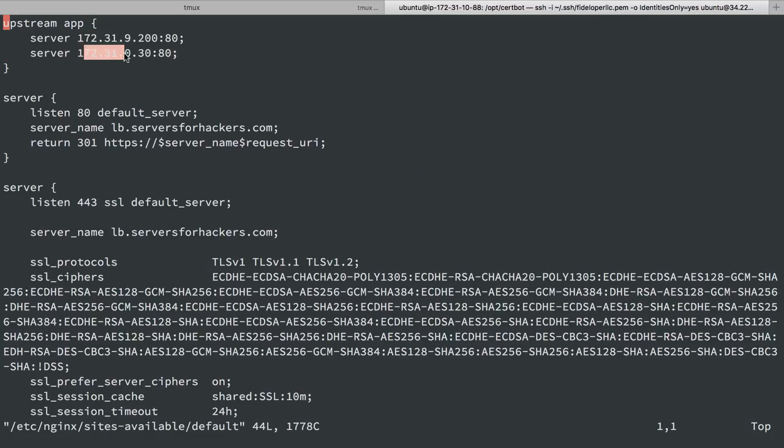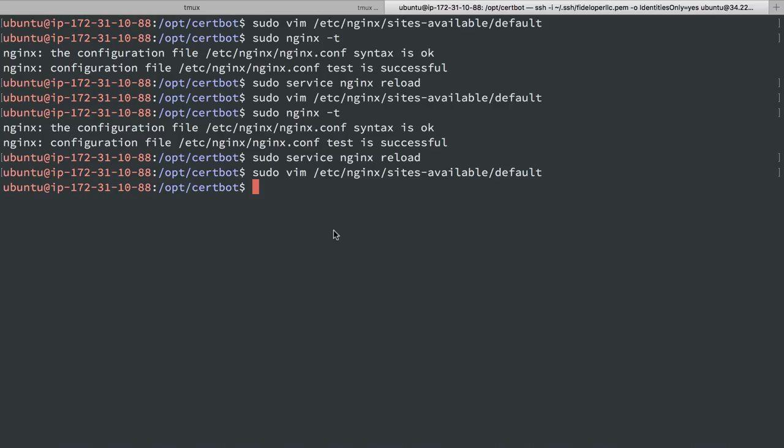We have a load balancer that is terminating SSL connections for us and then sending requests off over the private network to our two application servers that are at these private IP addresses. All right, so we're good for now. In the next video, I'm going to cover what we need to change in our application to make sure everything is working there.